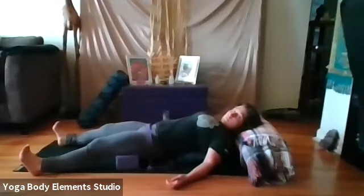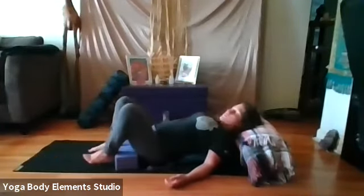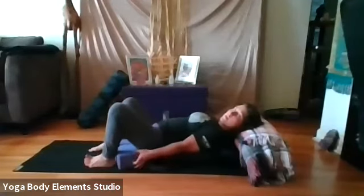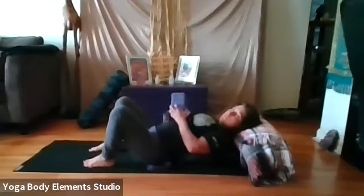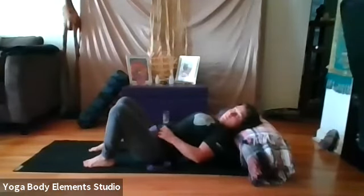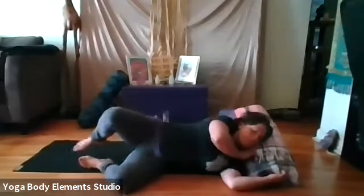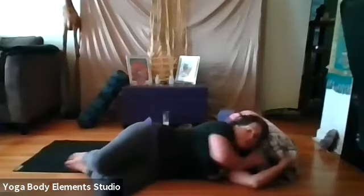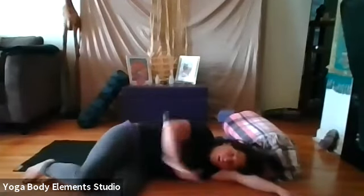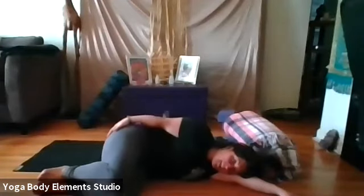Okay, and then from here, we're going to bend our knees, walk our feet back towards our hips. Go ahead and remove those blocks if you have them there, and then roll to the fetal position once again that feels best. Just roll to that side. Let one leg lead, the other leg follow. You could stay on top of that pillow, or you might slide all the way off onto that arm of the side that you rolled to.